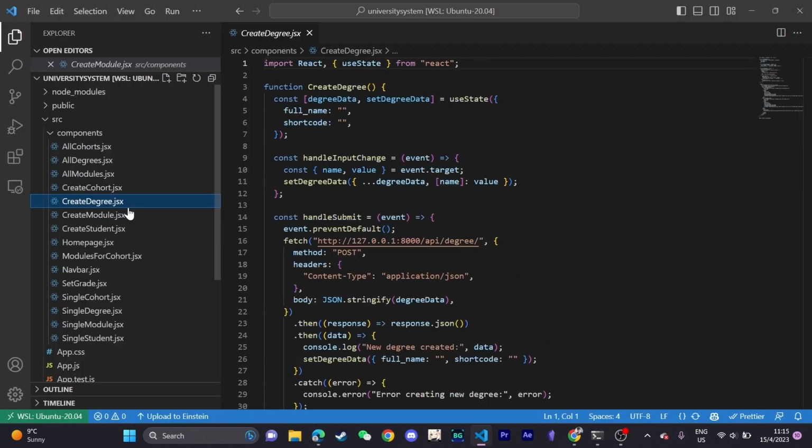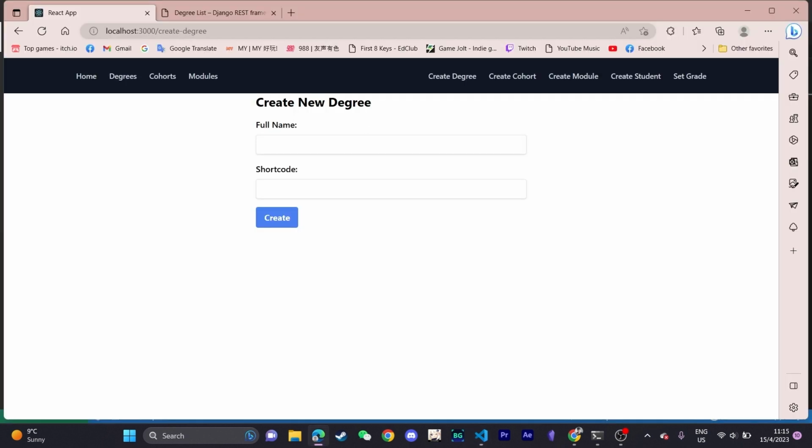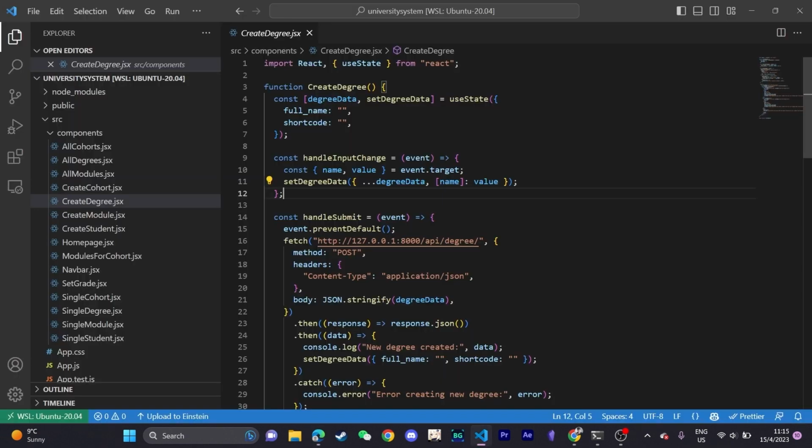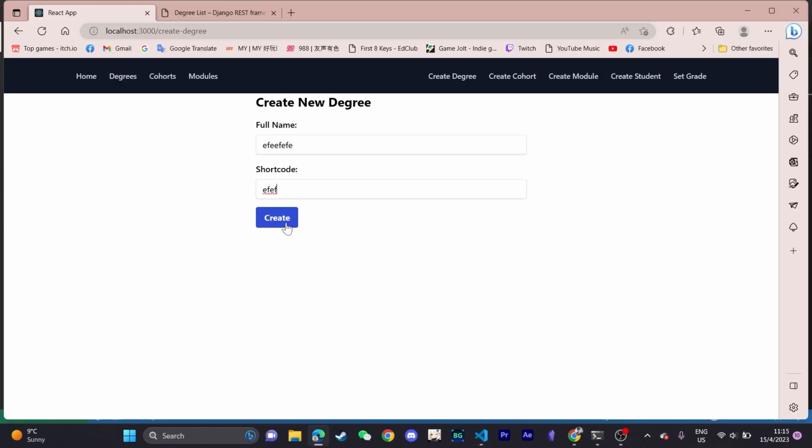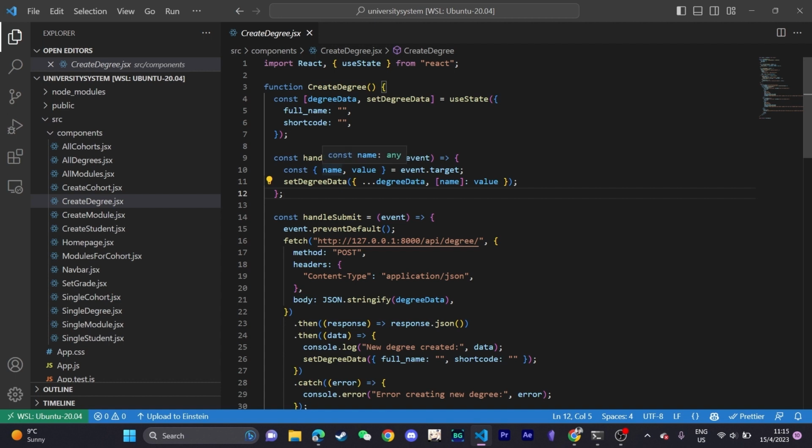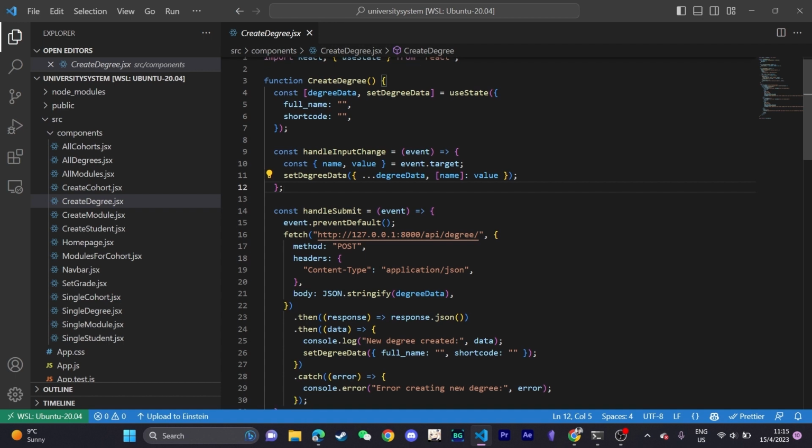Create degree. So what does create degree do? Basically, you define what kind of data the degree contains. It has a full name and a shortcode, both of which are strings. Then the handle input change function is triggered after you put in your inputs and click create. It maps the data names and the values you input into a string.